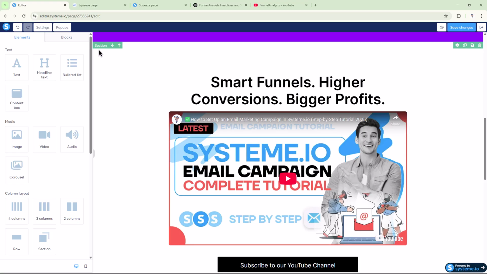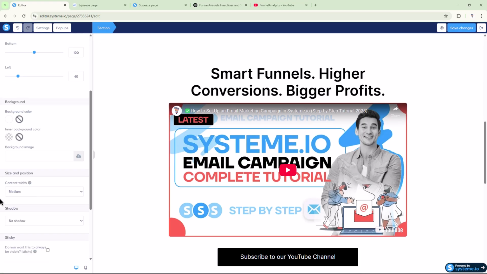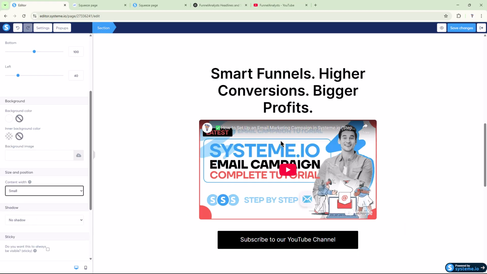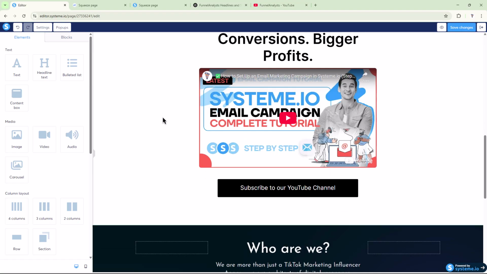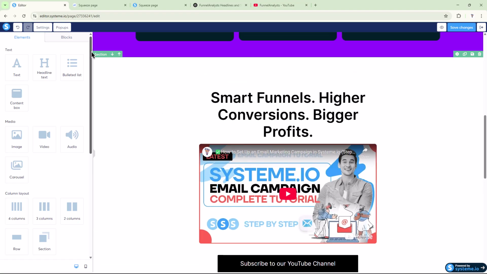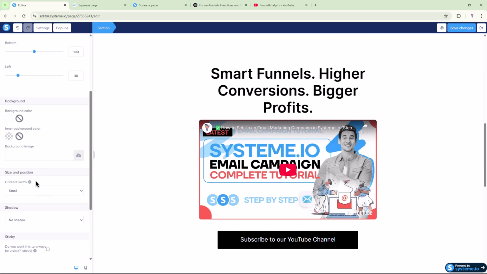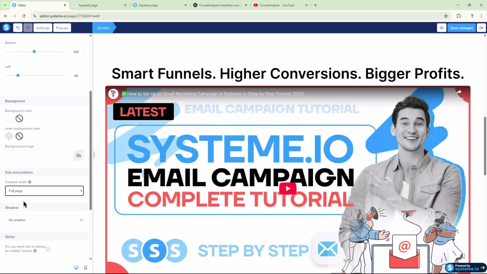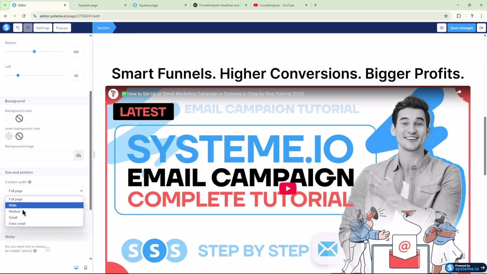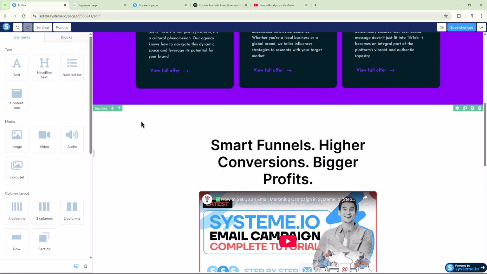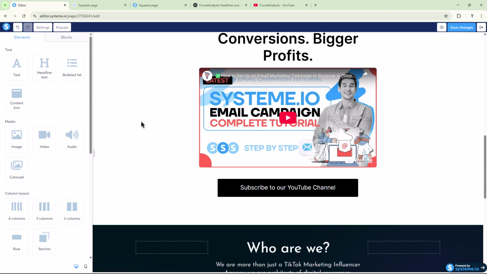Now here you can see, if we click these sections and make the section content medium to small, then it will become smaller, which looks much better. So yes, we can also use this one. But in your case, you will see the section the very first time will be on full width, then it shows the content on full width. So change the content width from full width to medium or small, whatever you like. I will make it small, then it's going to look like this.